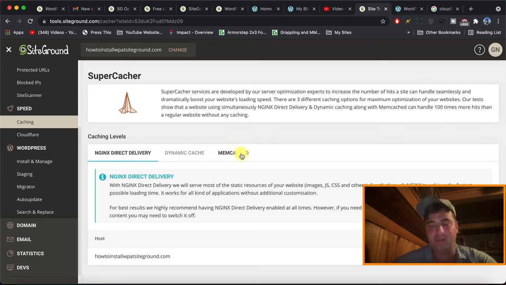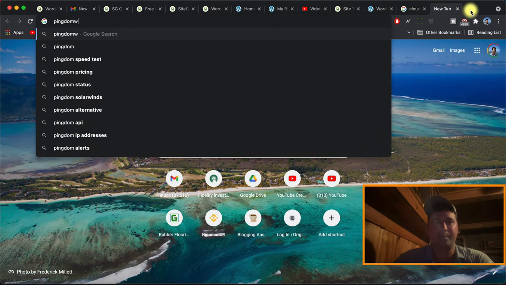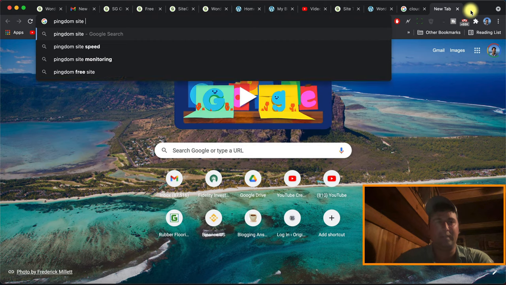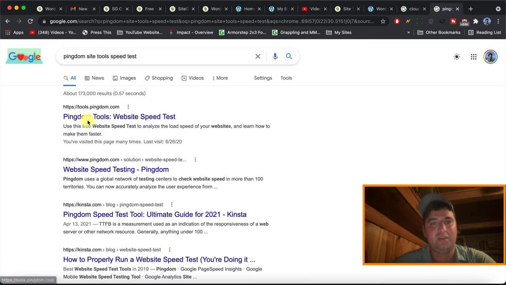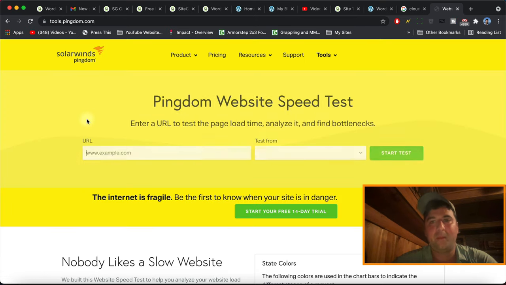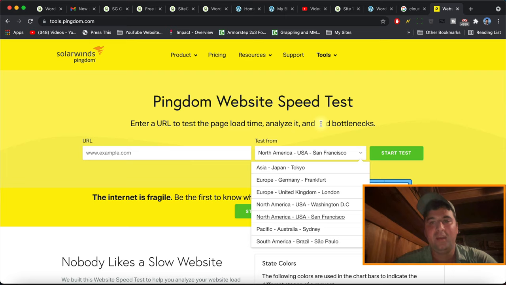But all I think we really need to know right now is that if you look up your site on a tool like Pingdom, which is a site speed test, I can just get you to that exact address by Googling it. If you look up your site right here and choose the proper location, it's going to generate a lot faster response time and a lot better grades than you would on a different host. So go ahead and have fun with Pingdom website speed test when you want to impress people that are looking at your website.